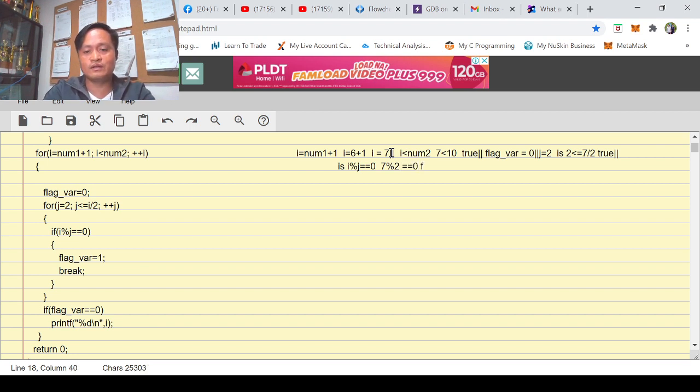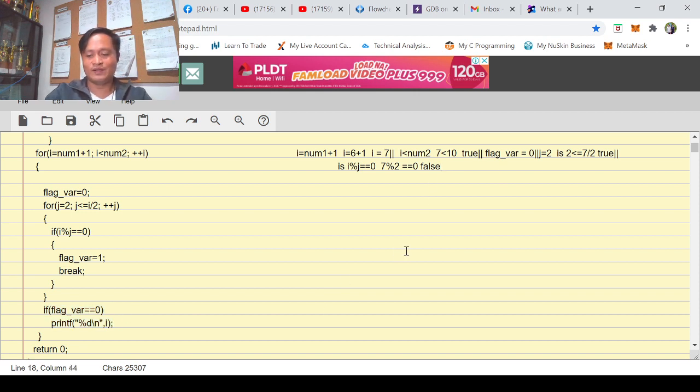The condition is false. Because the function of modulo is to get the remainder. 7 divided by 2 is 3.5. And that 5 is the value for modulo. And that is not equal to 0. So meaning the condition is false. If the condition is false, ignore, do not perform, proceed to the next. So the next line is what?